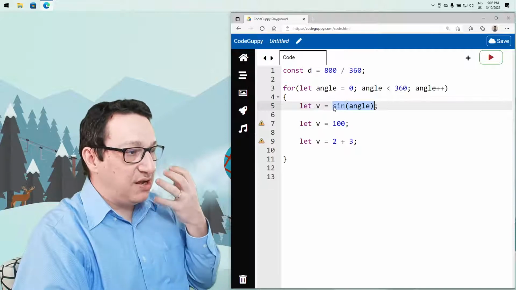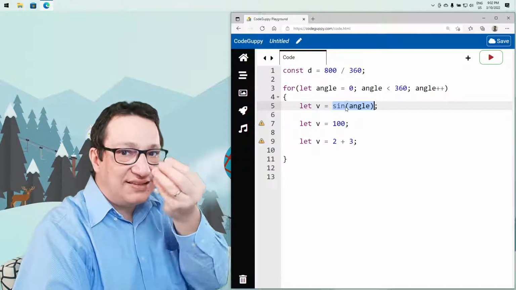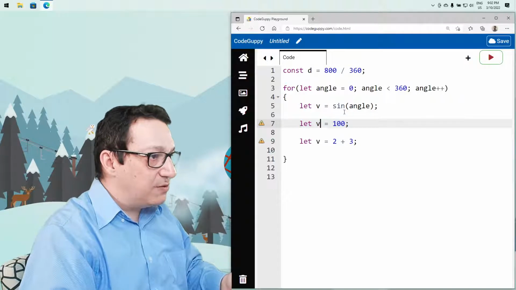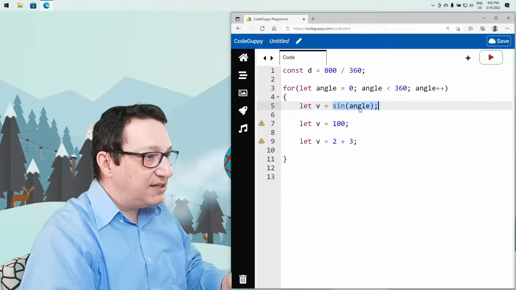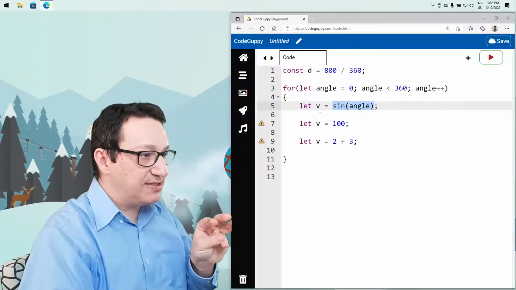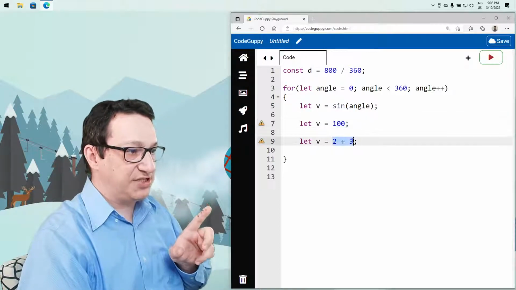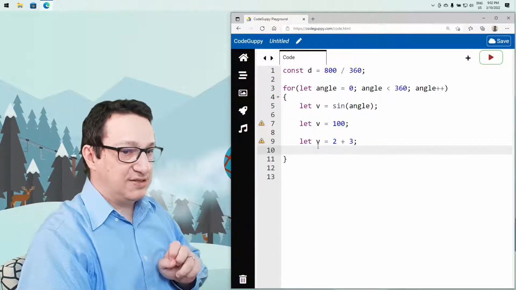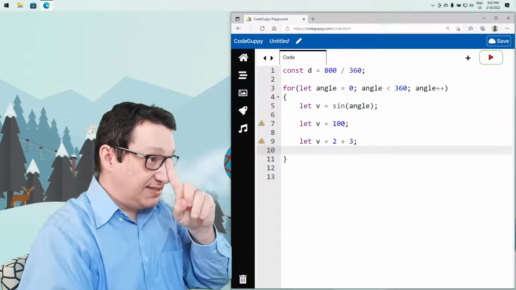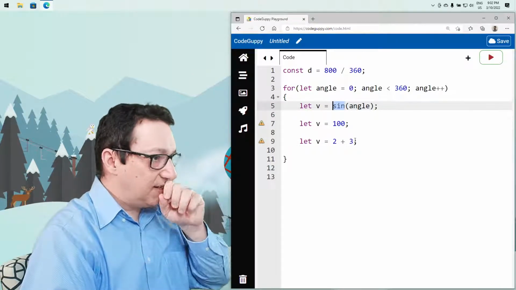So when we invoke this function, it will produce a result. And the way we put that result inside the variable v, we just use the same form as before. Because as always, what is on the right is put in the variable on the left. So this expression is evaluated, and the result goes here. Here 100, a constant, goes directly. Here the expression is evaluated, and the result is put on the left, right?